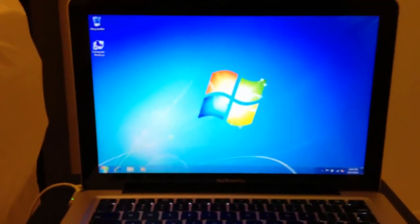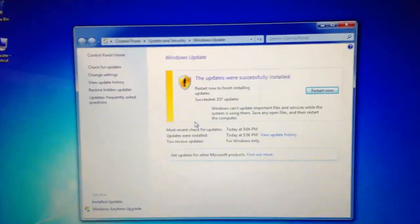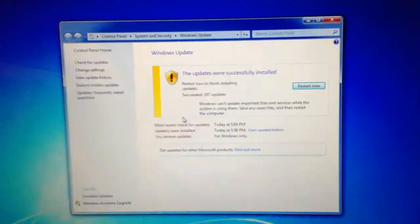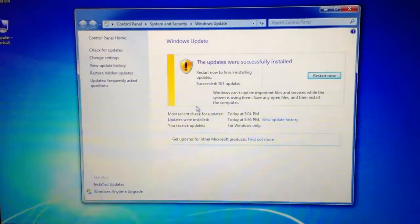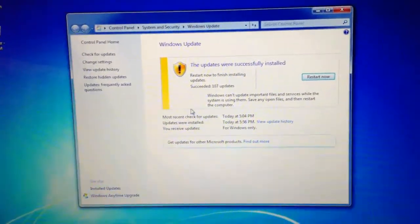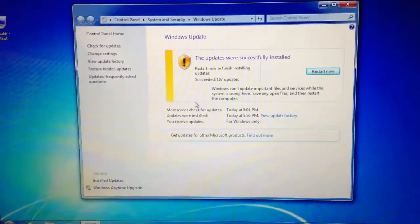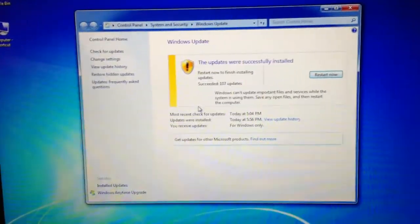After you change your startup disk on Mac and reboot into Windows, connect to the internet. Go to Start Menu, All Programs, and click Windows Update. When it's done updating, hit Restart Now and hold the Option key so it can configure the updates, then boot Windows so it can finish configuring. If you walk away and it restarts automatically and you come back to Mac, just restart again, hold the Option key, and boot Windows so it can configure the updates.